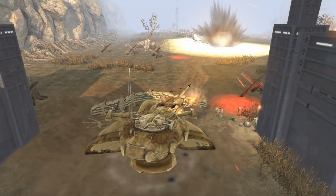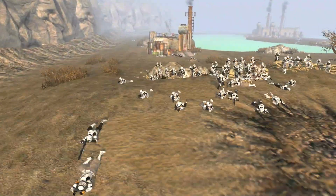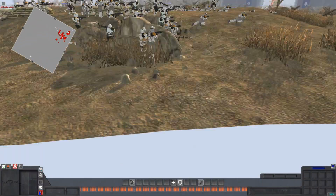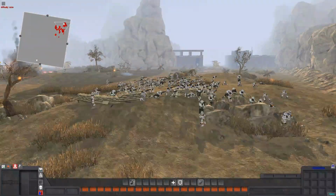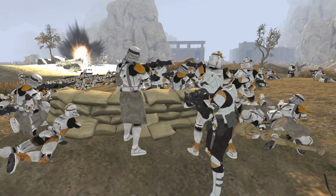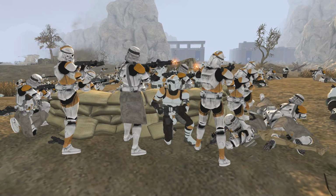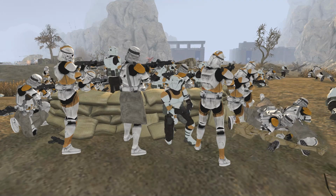The guys down below also pretty suppressed, but the AAT, like I said before, is really the saving grace of this battle for the battle droid army. Straight up, without that thing, I think this would be a wash. I mean, yes, some clone troopers would definitely die, but overall, I think the droids would probably lose. I think it would be no doubt.